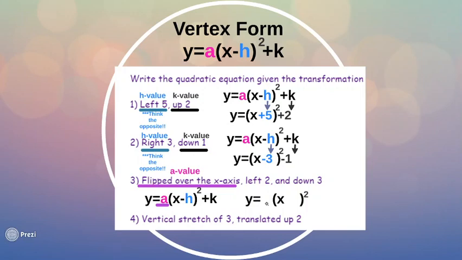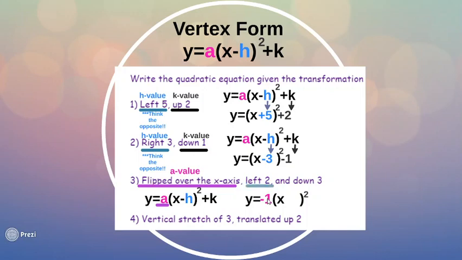Now, what value do you use for A? What is the A value when it is reflecting over the x-axis? What would that be? Precisely, you guys. When it reflects over the x-axis, it's a negative value, and if you don't have any other A value transformations, it's simply a -1. Or if you want to be a lazy mathematician, you could just put only a negative sign out in front. So I'll leave it up to you guys.